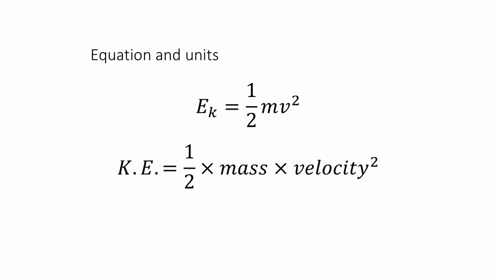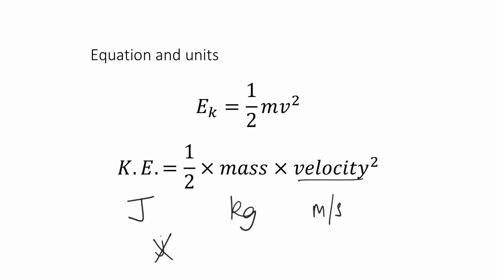And with all equations, it's clearly important to know the units. So kinetic energy, clues in the name, it's a type of energy, so the unit is joules. Do not ever write a little j because you're at risk of losing a mark. Mass is measured in kilograms, so kg, and velocity is meters per second. A reminder, velocity is a posh name for speed, where it's the speed with a direction.